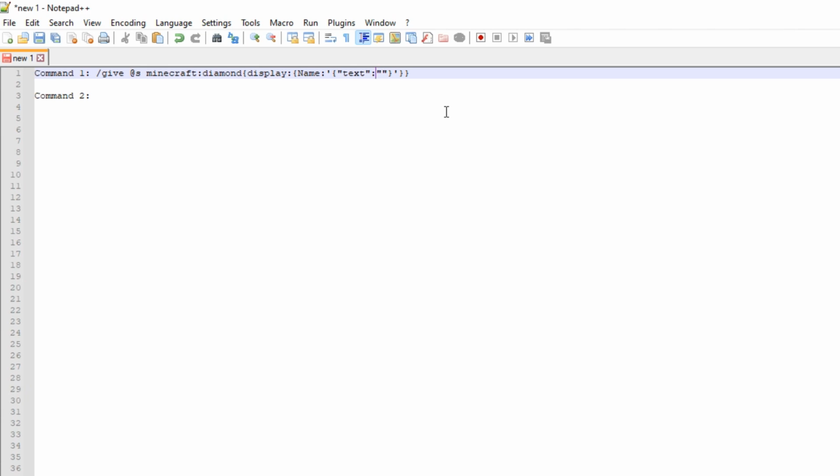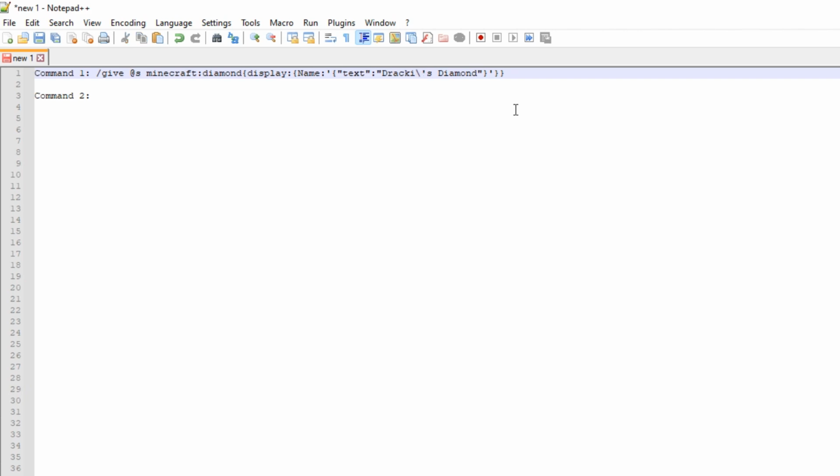Now, if you're using single quotes in this name tag right here, one thing to bear in mind is if you use an apostrophe in the name, you actually have to do it slightly different. So as you might be able to see here, I need to actually do this, where I have to do a backslash and then the apostrophe. And the reason why is because if I have that, it will confuse the syntax of the command. So if you do a backslash like that, it basically keeps this as a single quote, or in this case an apostrophe.